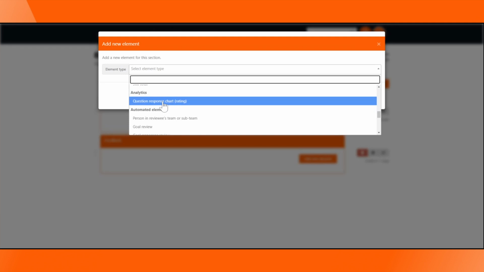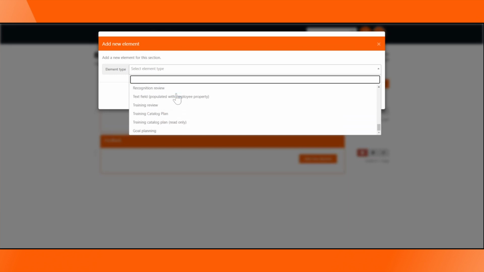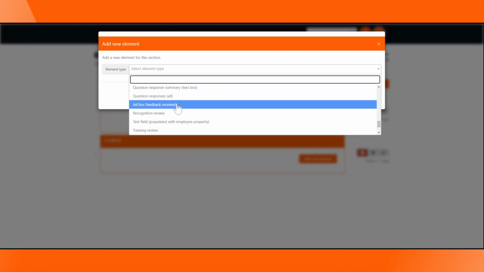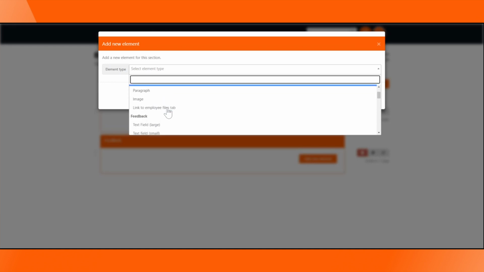Analytics, this is where we can bring data in from check-ins, for example, and automated elements, which is where we'll feed data in from goals, check-ins, competencies, any different way within the system. The great thing about the templating system within Perform and Engage is that you can automate a lot of the data.